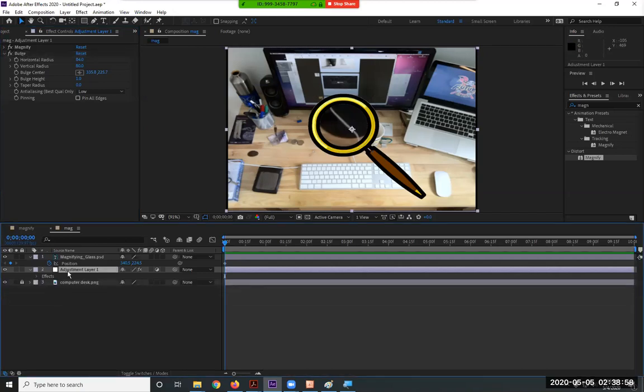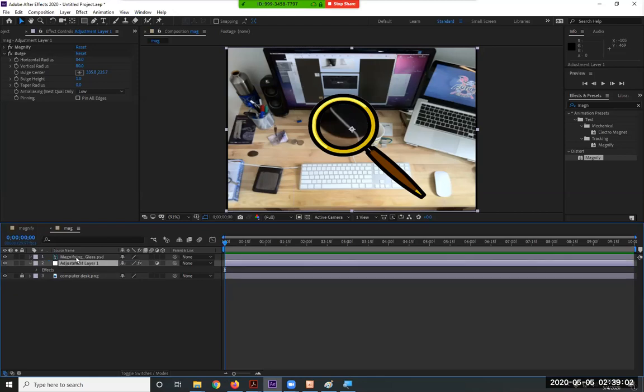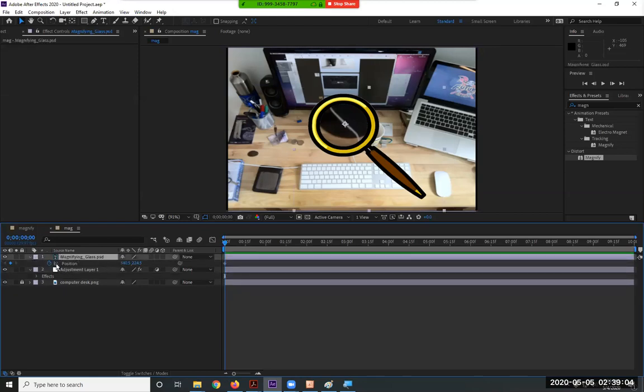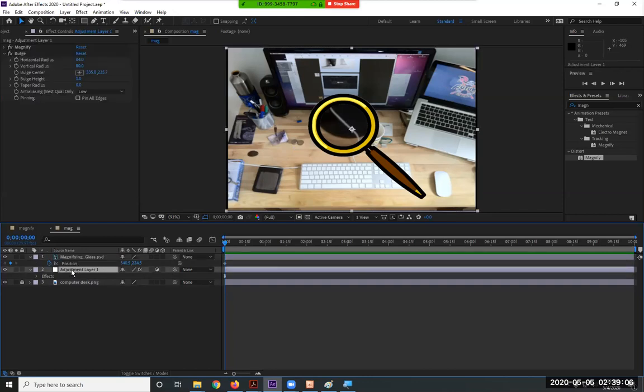Okay. Now, once again, I got to do that pick whip thing. So with the position ready down here, I go back to my adjustment layer. And remember, this is the bulge center that I care about. Make sure that's highlighted. I'm going to put the stopwatch and one keyframe activated.